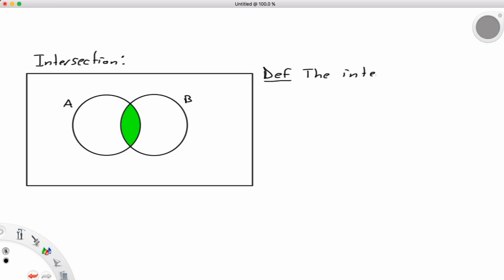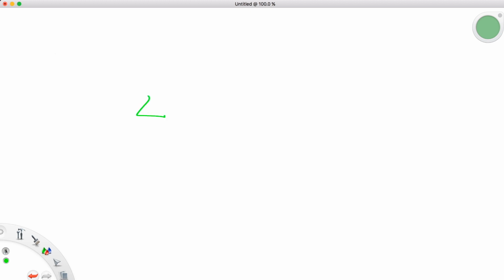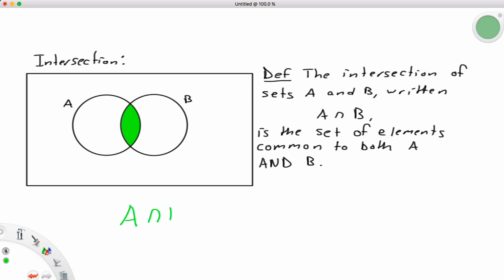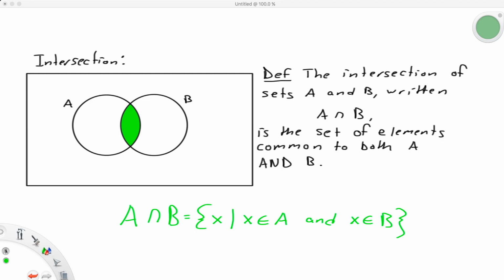More specifically, the intersection of sets A and B, written A intersect B, is the set of elements common to both A and B. This intersection symbol, which looks kind of like an upside down U, is similar to a plus, minus, or product symbol in the sense that it tells us to operate on the two sets it sits between. Specifically telling us here that A intersect B is the set of elements x such that x is an element of A and x is an element of B. Now, I want to emphasize the "and" here because when you think intersection, you can think "and." This will be a useful association when studying logic as well, but for now, an element belongs to the intersection of A and B if it belongs to both A and B.